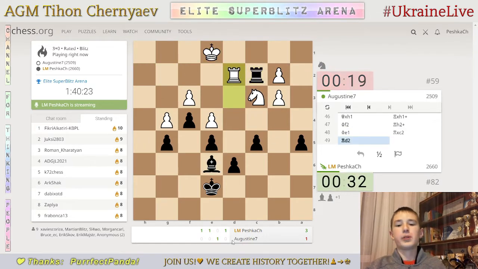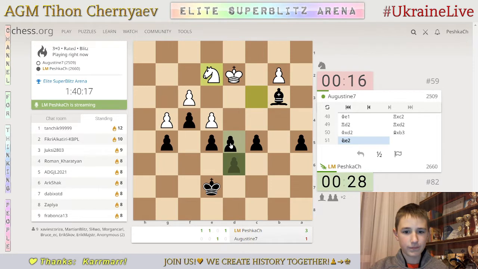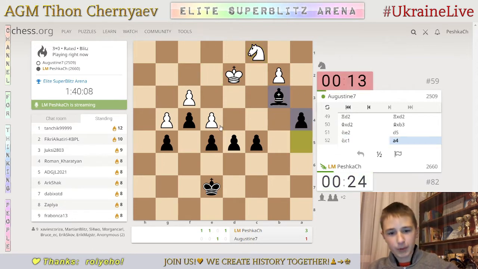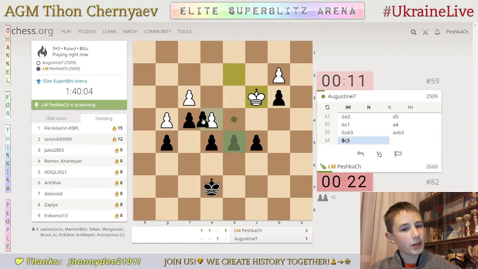Now rook b2 and bishop b3 is the threat. We'll just take. That should be winning. Nice. And spiny pop. Wait, did I blunder? No, I did not.